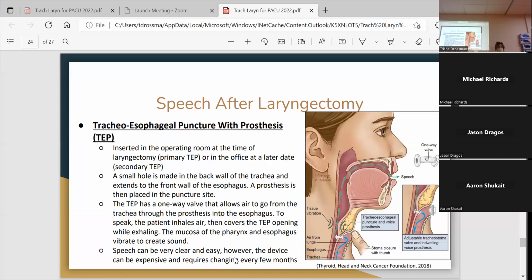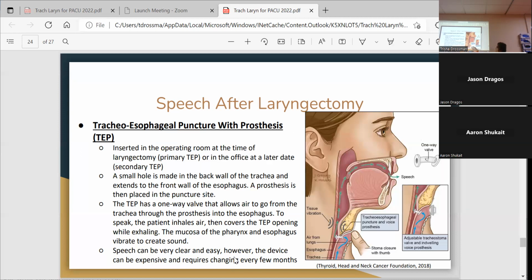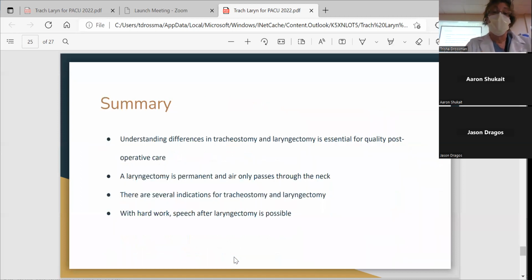If you see one in there, it's like, oh, they got a TEP. You don't think they just inhaled some paper clip that was up on the floor or something. But if you see something that looks like a little white clip, that's what that is. But always double check with people. And again, we don't do that until they're out of the hospital and recovered from the initial surgery. They change them every couple months. There can be issues with them, but for the most part, they're good.